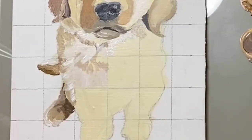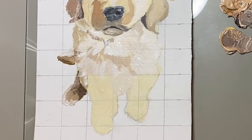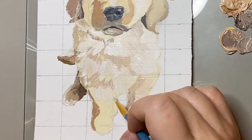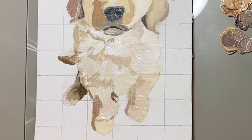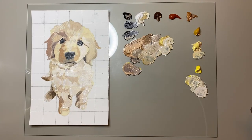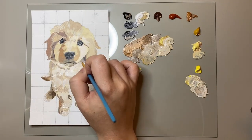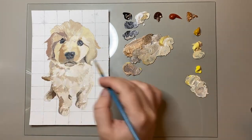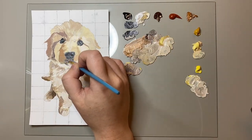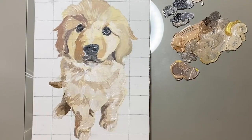If you've been observing closely you'll probably notice that I'm not just going in with the dark yellow ochre colour all over this puppy — I'm actually working square by square. This is why I tend to use the gridding method, as I'm able to judge the proportions correctly, working square by square to make sure I'm getting these darks and lights in the right places. If proportions is something you struggle with, I definitely recommend gridding your reference photo and then gridding your piece of paper in order to achieve the right proportions for your painting.